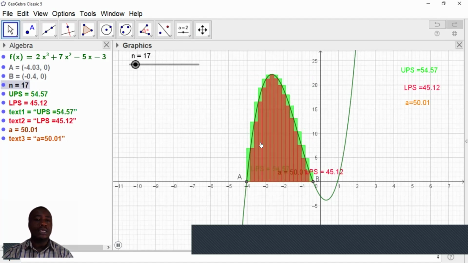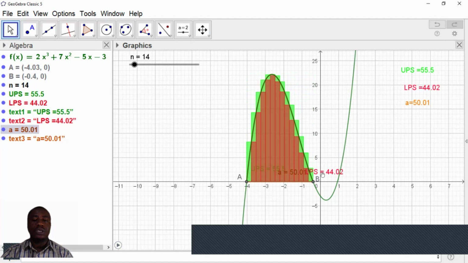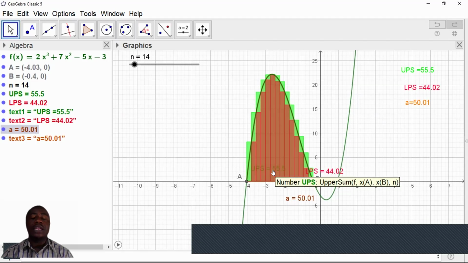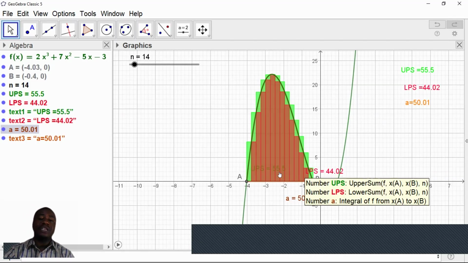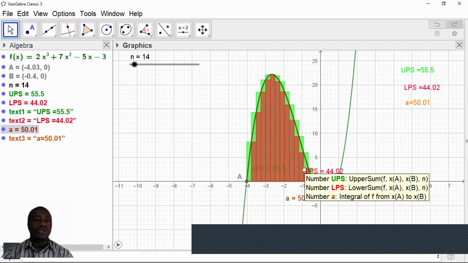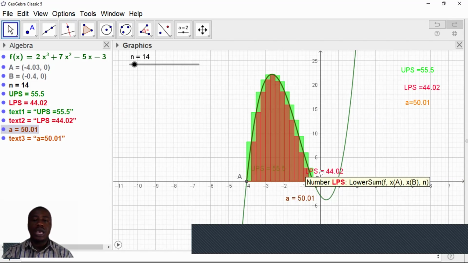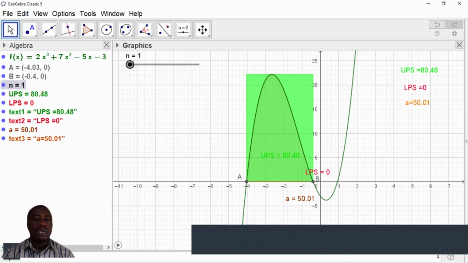That's basically what I wanted to demonstrate. As the limit of n increases, our Riemann sum will be equal to the definite integral. That's how we are able to approximate a definite integral. It's very, very important.